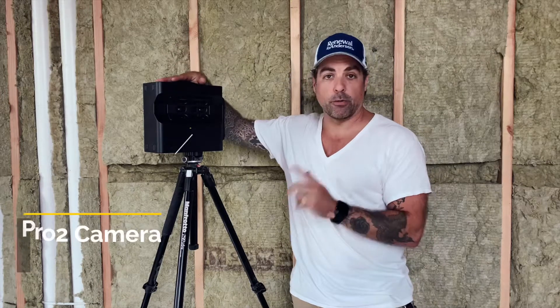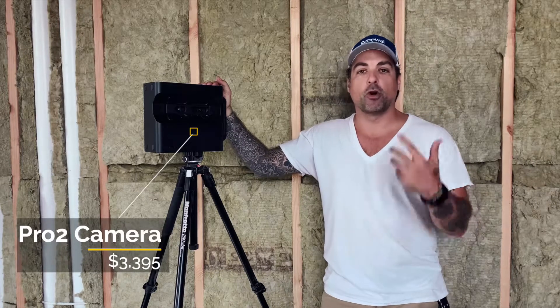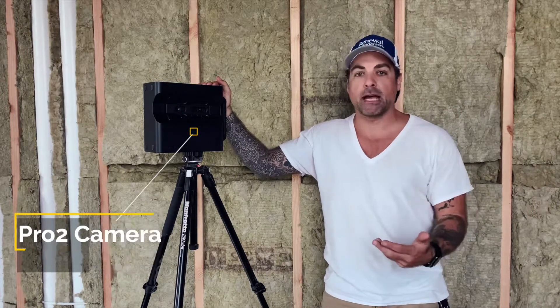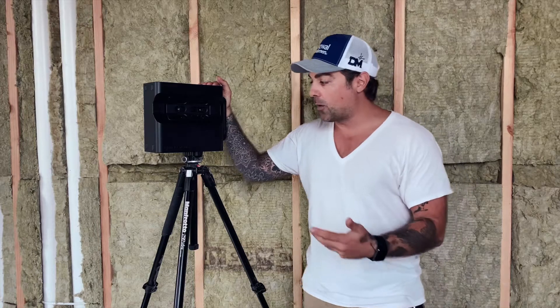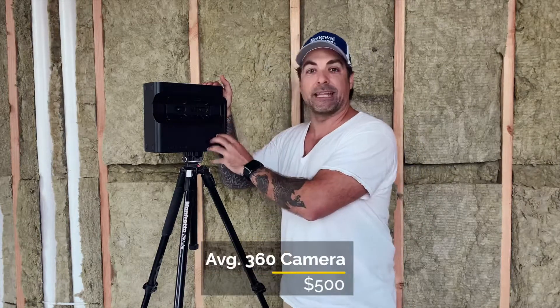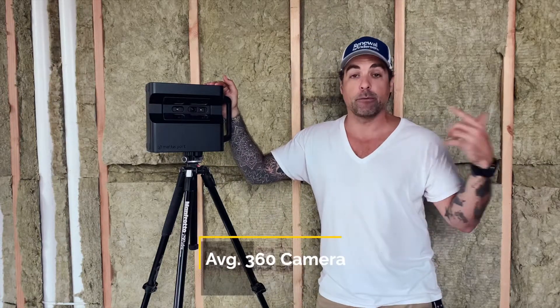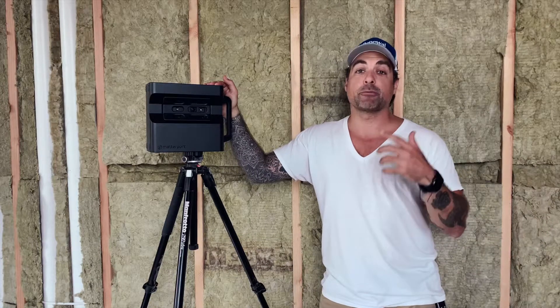This is definitely the pro camera that they have. One of the cool things with Matterport now — they've collected so much data and have so much AI running on their servers — with Matterport Cloud 3.0 which is out now, you can use a standard consumer 360 camera. You won't get quite the level you get out of this, but for getting into the game at entry level and being able to show your properties and capture immersive 3D models, it is incredible, really second to none.